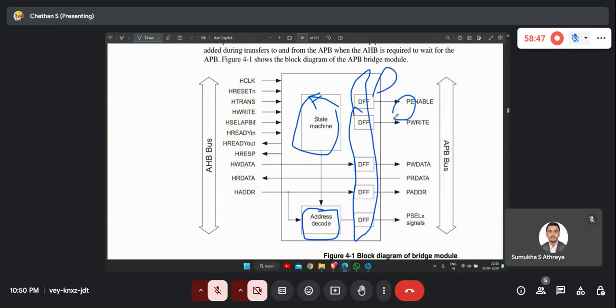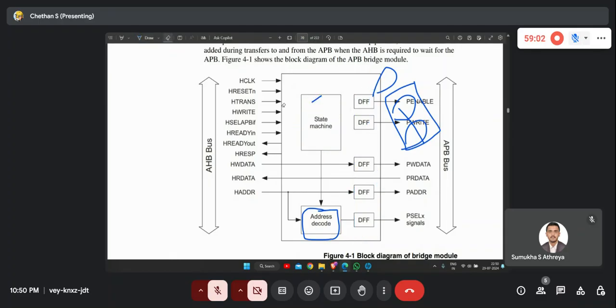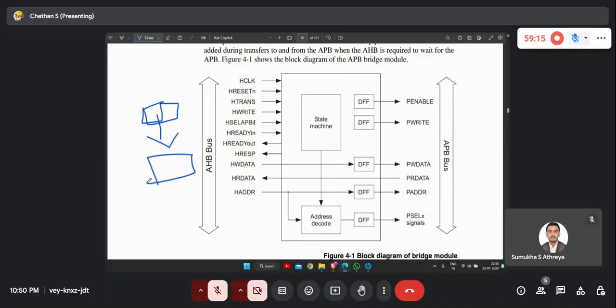So you need to basically have a setup and access from the idle. So you need to have two cycles in order to complete an APB transfer, and an AHB transfer will complete in half a cycle. The address goes in one cycle because of the pipelining structure. If you add a D flip-flop to that pipelining structure and delay it for one cycle, you can make it compatible with the APB slave. So that is what we are basically doing.